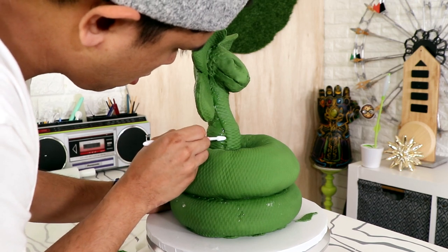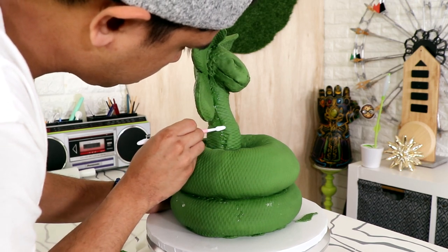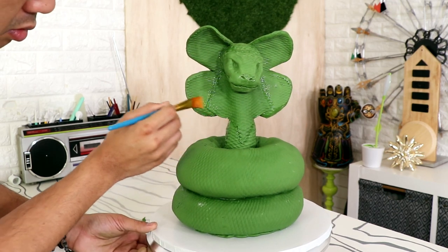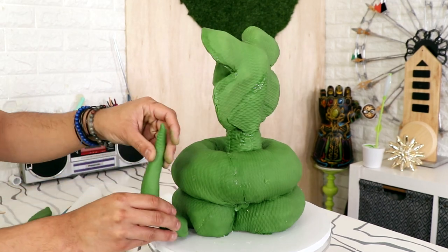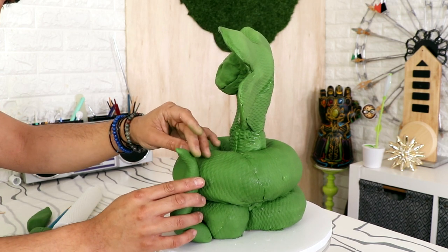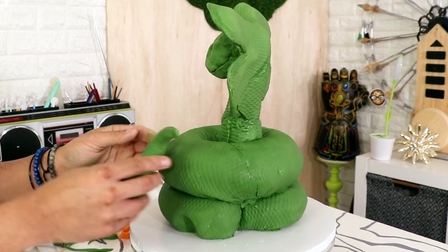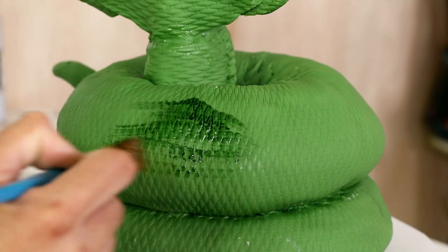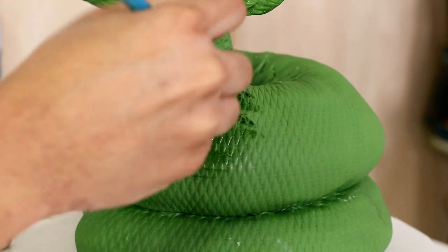There are a lot of mistakes and you can see a whole bunch of stuff that I just gave up on, but for what it is, it's bomb. I made a snake head — I should be very proud of that. I did add a very long tail to the side. Look at that mess in the back. I'm not turning this cake around ever. This was probably the most frustrating part — painting the cake.